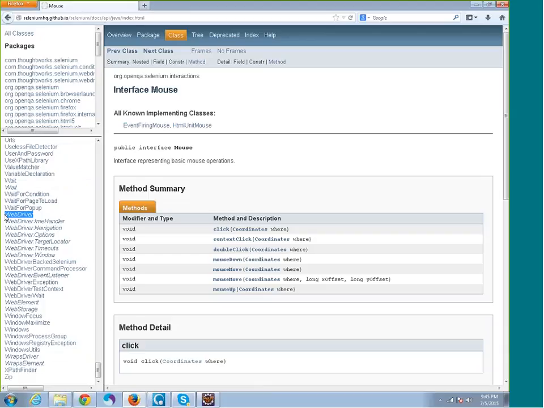Everybody must have heard about the word WebDriver. Now, what is WebDriver? Technically, WebDriver is an interface.